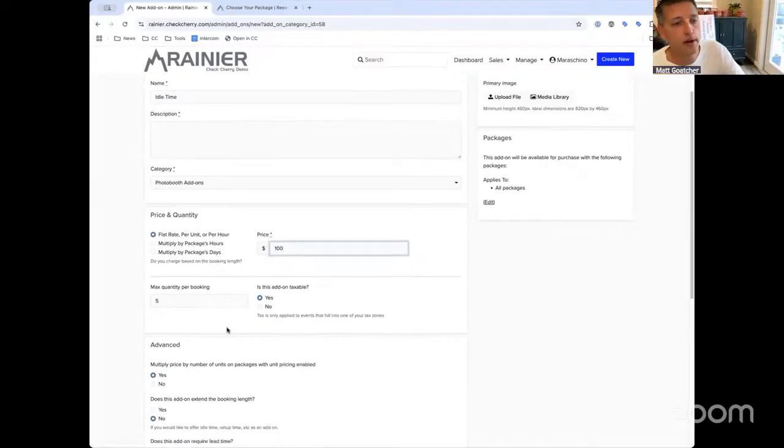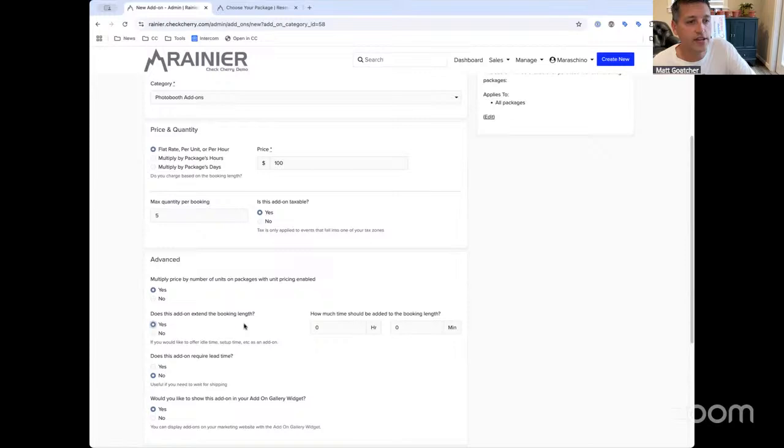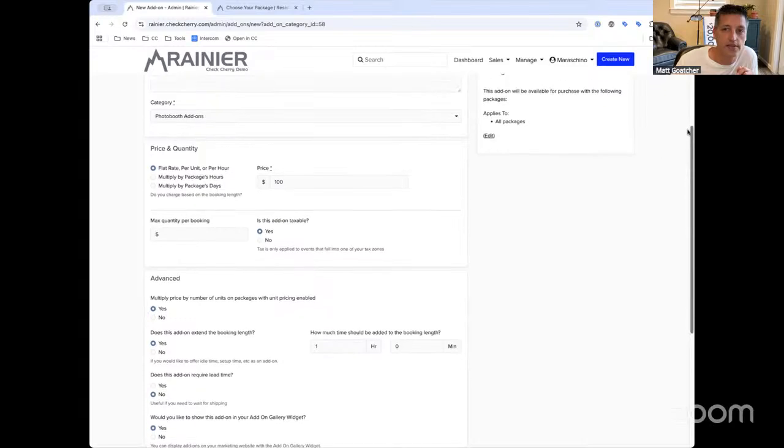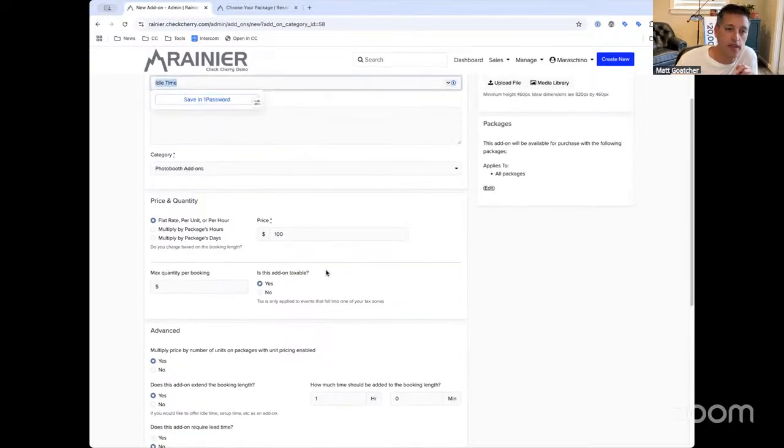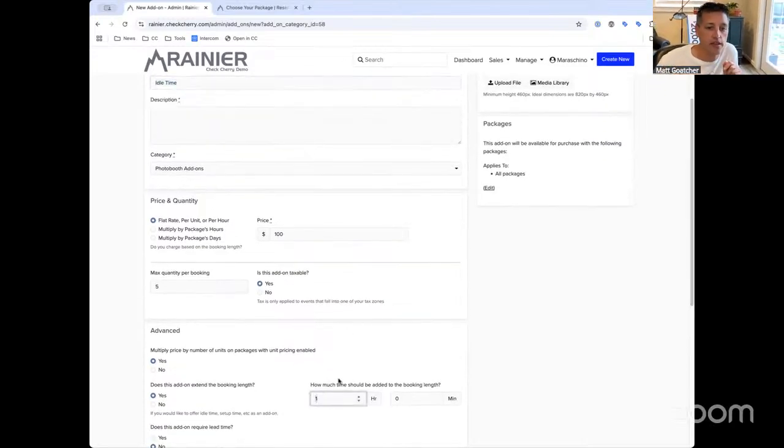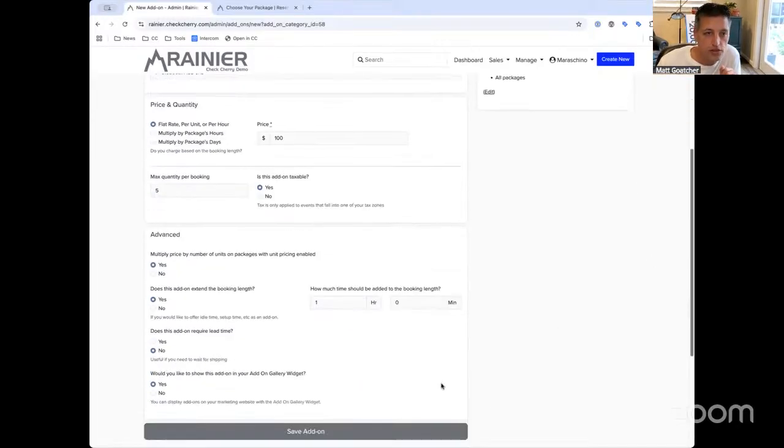And the other thing you might want to do is have it extend the booking length so that it blocks more time off on your calendar. So you can say, okay, for each idle time hour that they add, I want to extend the length of the booking on my calendar. That can be helpful as well.